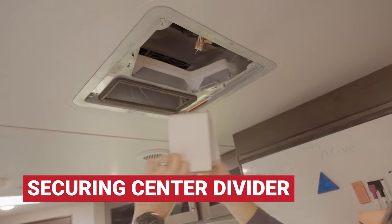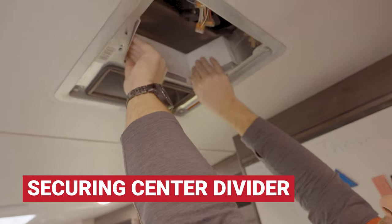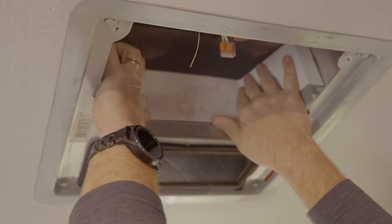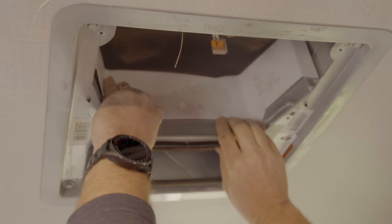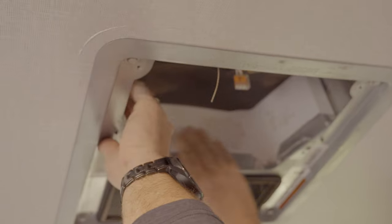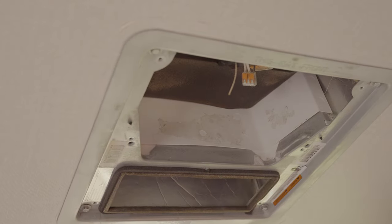Let's get it up here. There's no up or down for this. As you can see, it's fairly pliable. We're going to put it in and slide it up as far as we can and into the corners. It's kind of like a press and fit application. Just do the best you can. You probably need to do one side at a time, but it's actually holding there.